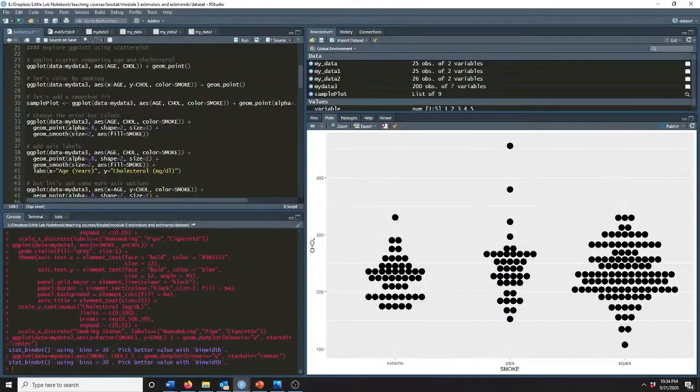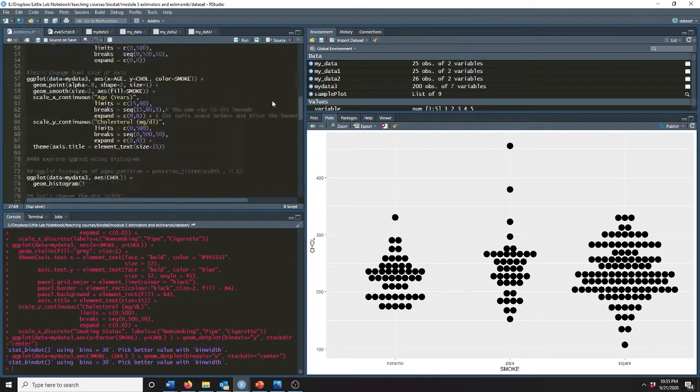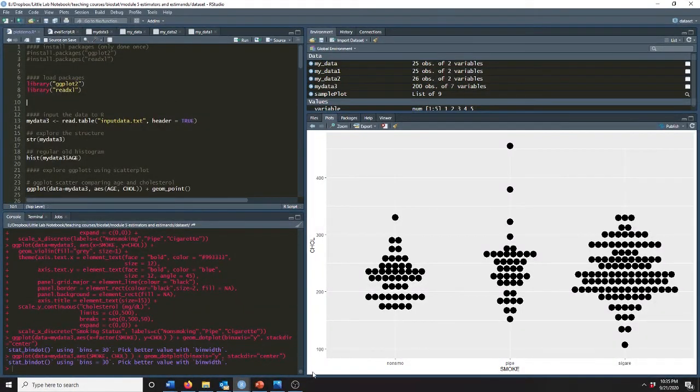And at first, this is going to be hard and annoying, and you're not going to want to do it. But over time, it will become second nature, and it will become a skill set that allows you to make beautiful plots really quickly and reproducibly for all of your research.